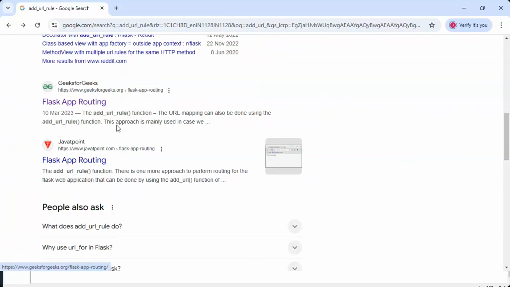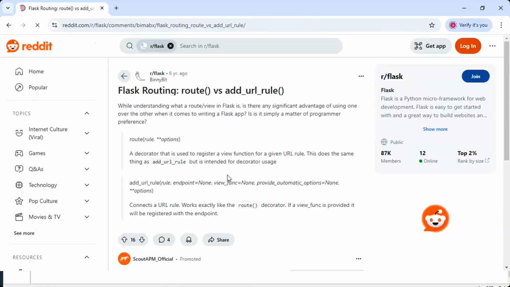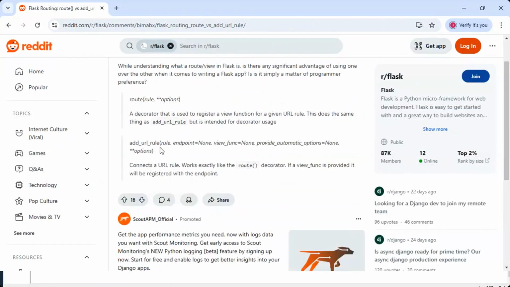That is what I forgot here. So take a total of 3 arguments here. One is a rule, one more is an endpoint, and one more is a function. View function is the last one, and this is an endpoint to which you are sending a request. So this is an endpoint, this is a view, and this is a rule.